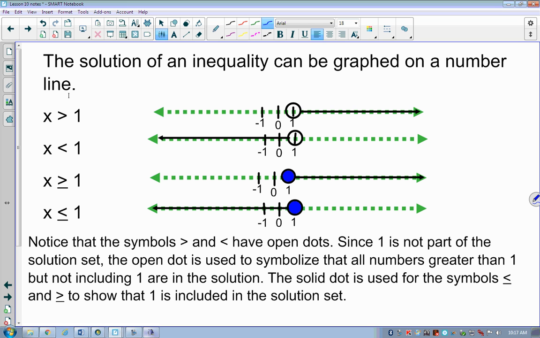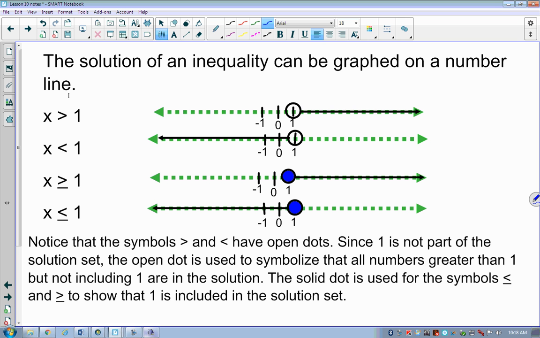One of the nice indicators is that if I have my variable to the left, when I've solved it, my arrow should point in the direction that my inequality points. But if I ever get my variable on the other side, that doesn't necessarily work. So if your variable is on the left and you're solved, your arrow on a number line should go in the same direction as your inequality symbol. So x is less than 1, so we're at 1. It's an open circle because it's not equal to. Take my arrow to the left, just like I see.